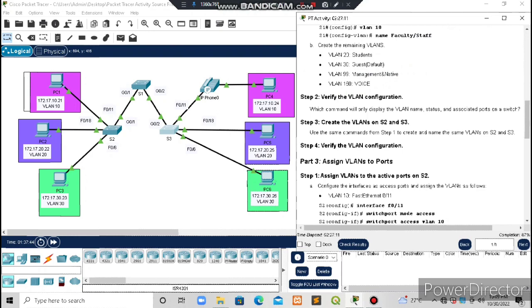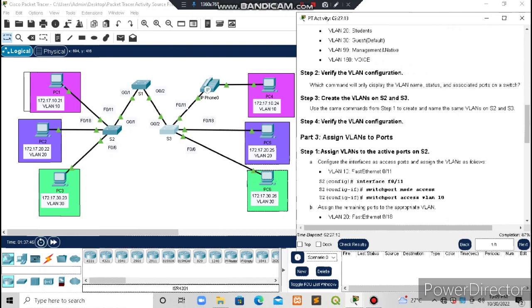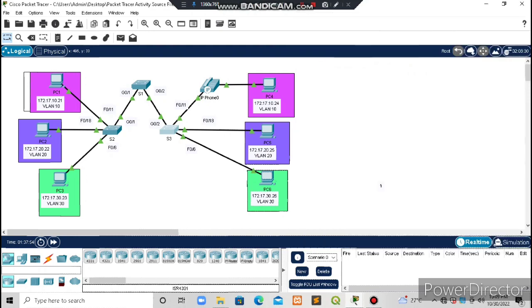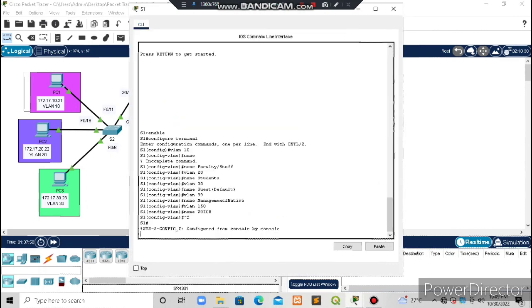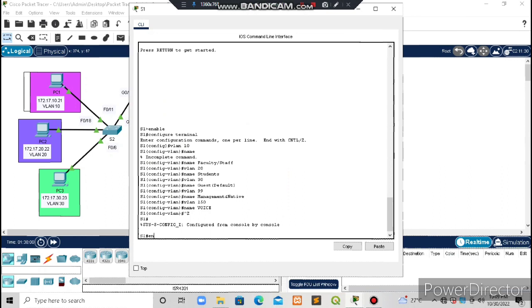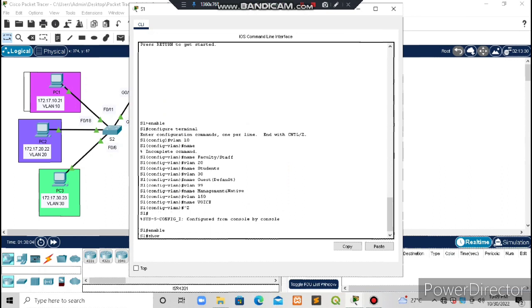Open S3, then do the same thing again. Type the command enable, then show VLAN brief on S1.